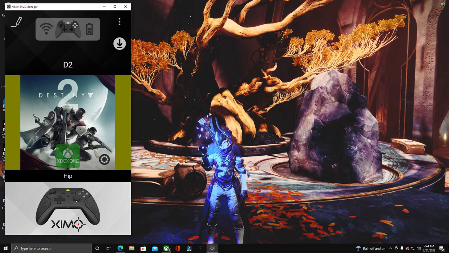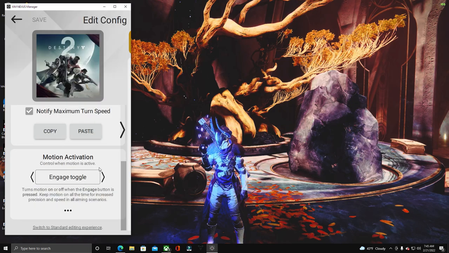You see my little character over there. Low key, it's a she, but she looked like a dude. Whatever. Engage toggle is on. I do play with my motion always on. It's great.